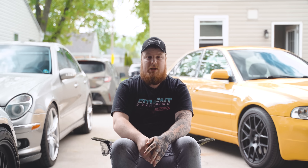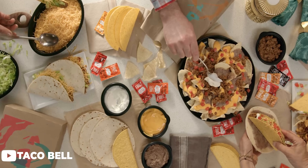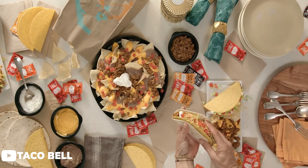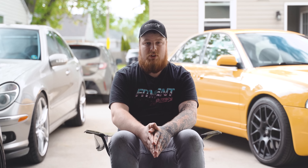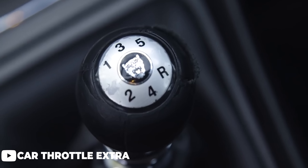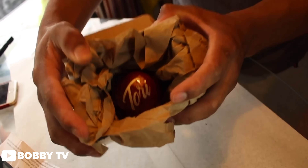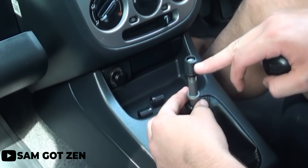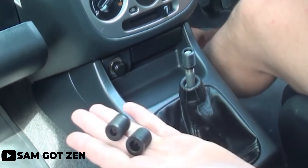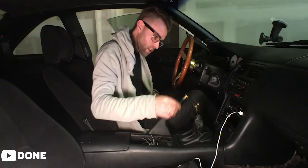We will start this off easy, because we both like cheap and easy installs. I already know you're driving a manual, so we're gonna be talking about shift knobs. Now, this might seem obvious, but it's important to bring up. A shift knob should be one of the first mods you do to your car. Not only is it an easy upgrade that can be done in minutes, it's an easy way to personalize your car and make it your own. Most cars are threaded, and you can just spin that puppy right off. Make sure you get the correct thread pitch for your shift knob — a quick Google search will help. Most will come with adapters to fit your make and model, so it's not much to worry about.